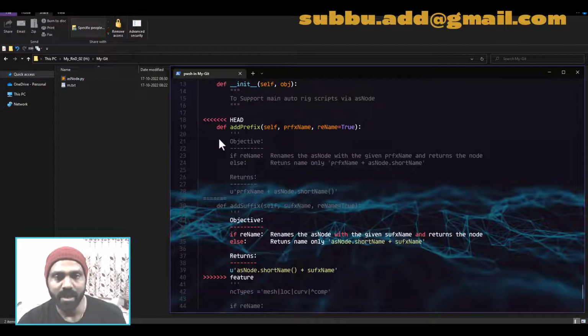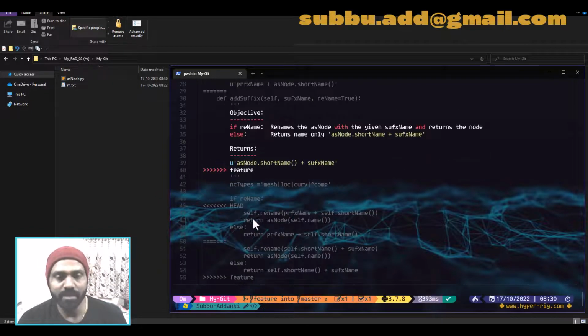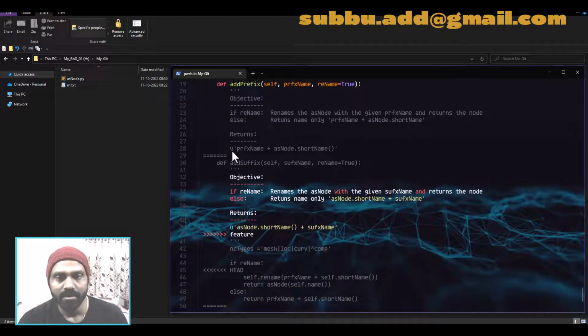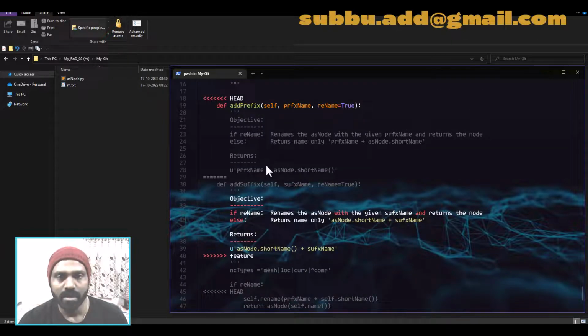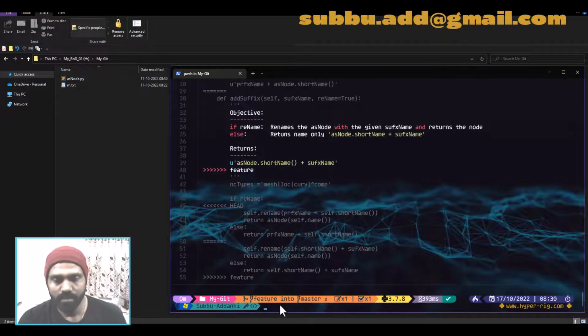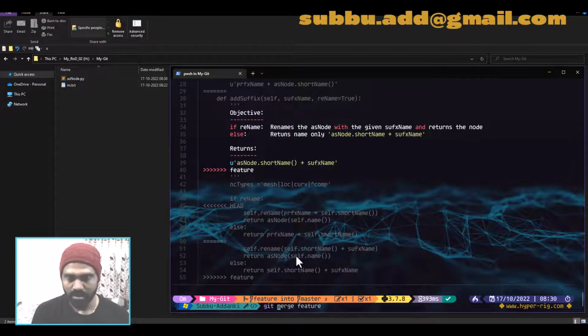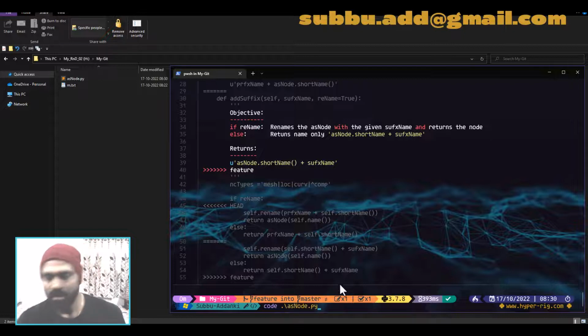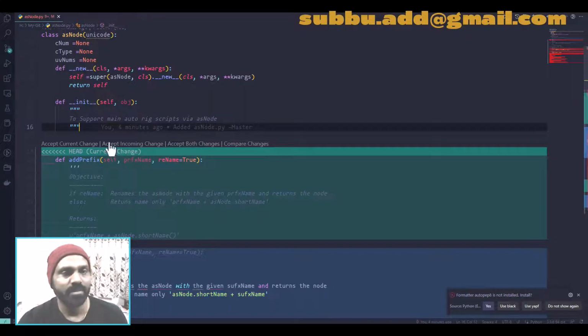So in the HEAD, these are the changes which happened currently in the master branch. From the feature branch, these are the changes that came. Now let's go and check it in this code.